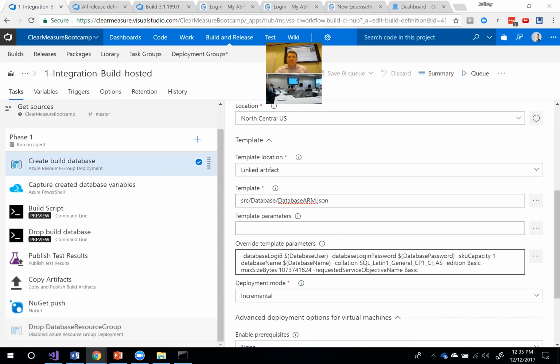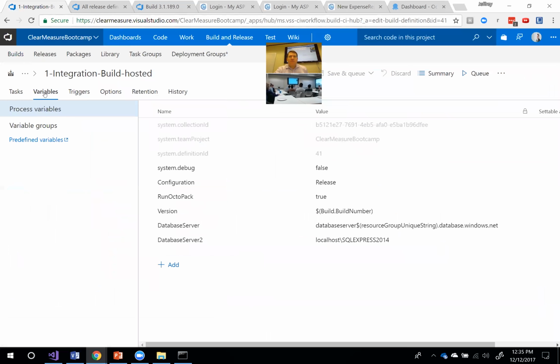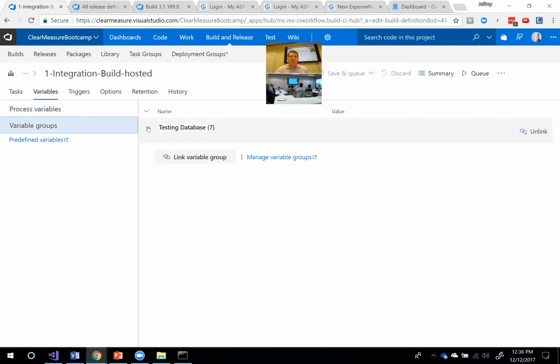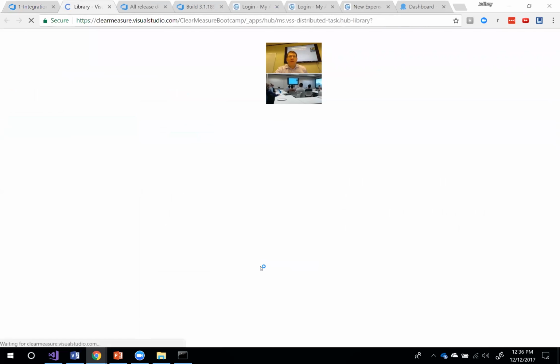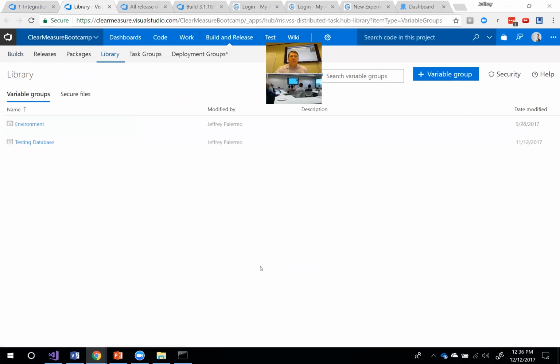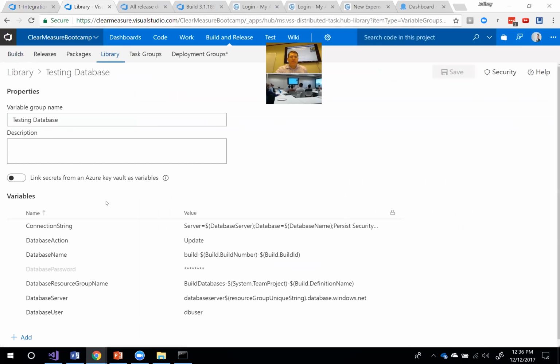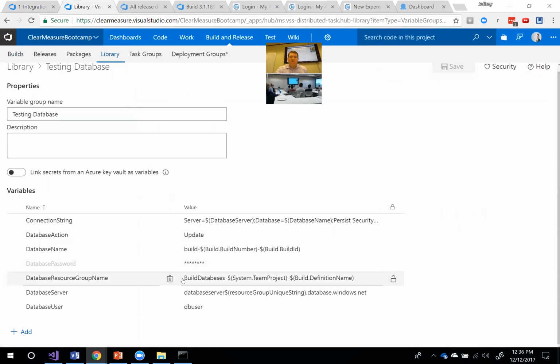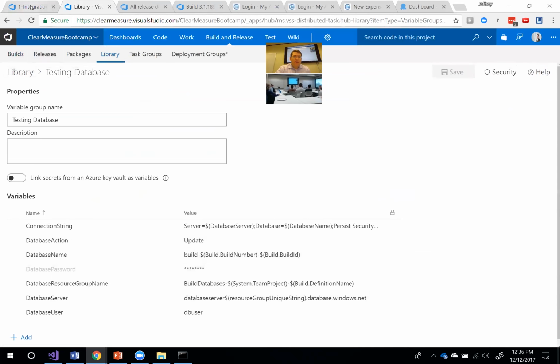And then I'm passing in variables here. That's what this PowerShell is. And where are those variables stored? Oh yeah, sure. I can flip over to the variable tab, and we can see that we have variables here, and we also have variable groups if I want to share them between build configurations and release manager. So one of the variable groups that I have is the testing database, and so database resource group name. I want to make sure that the resource group names are unique, and database server, and then a database user. The database password is secured here so that it's enter only, no one can get to it. All right, let me go back here.